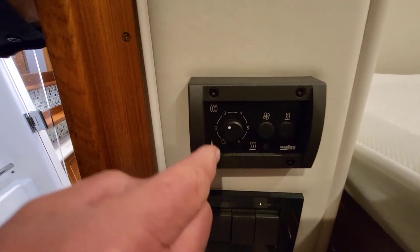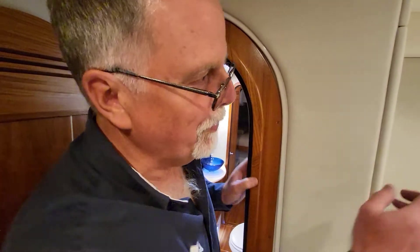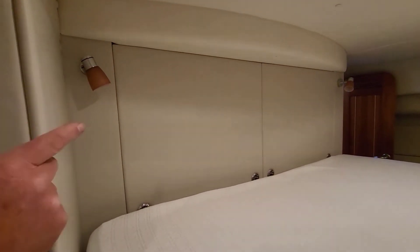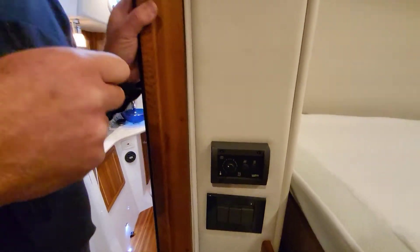You can also turn on just the fan itself, but the trick is — if you get impatient and think it didn't give you heat right away and start pushing the button again, the computer in here will get ticked off and lock up. It'll start flashing and just stop. Then you'll sit here cold. To fix it, you have to go to the DC panel, find the fuse that says 'heater,' pull the fuse out, count to ten, put it back in, and you're good to go.